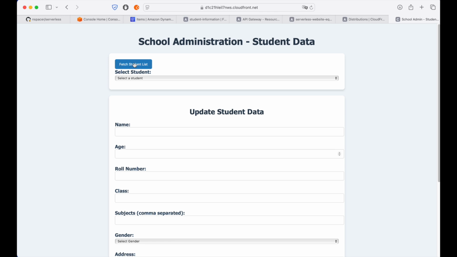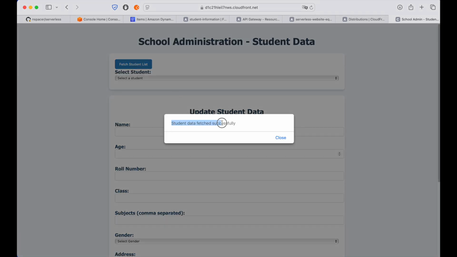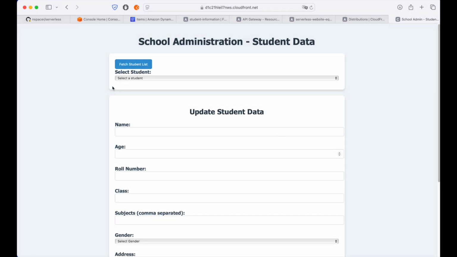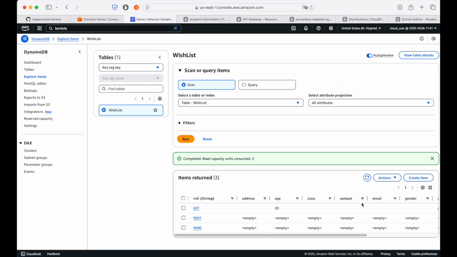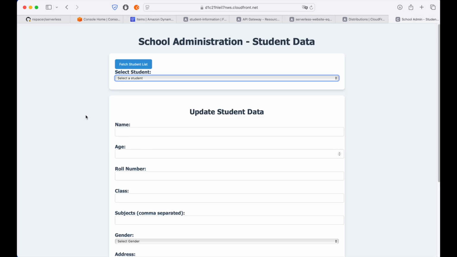We click on the fetch student list button now, and it says that the student data fetched successfully. We close this, and on the drop down we see our 3 student data is populated. We go back to our DynamoDB table and check if all the student data is there. We see 3 items, and 3 are populated.